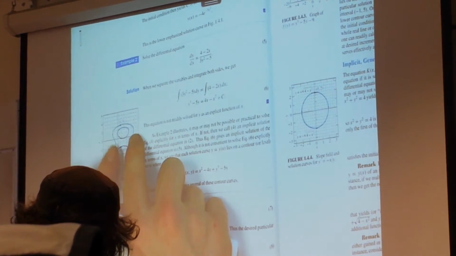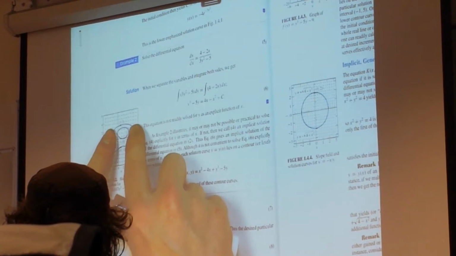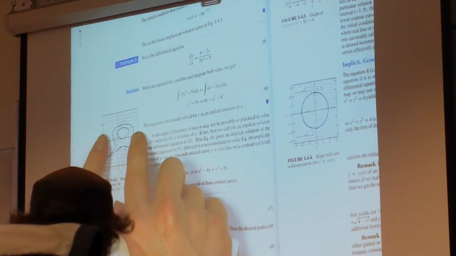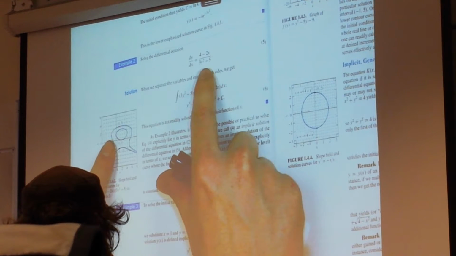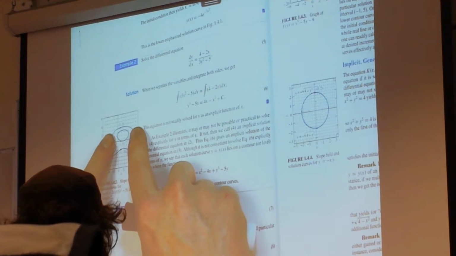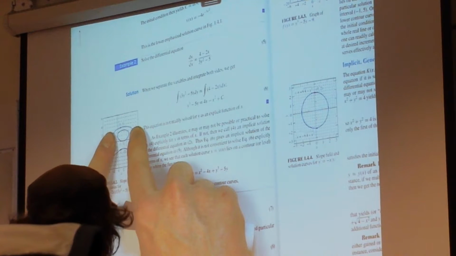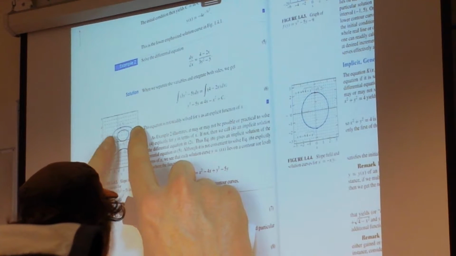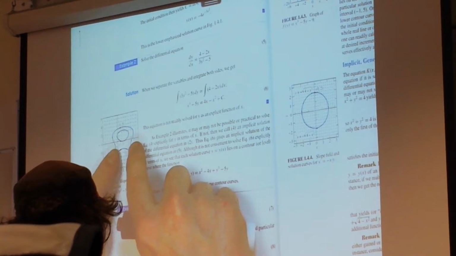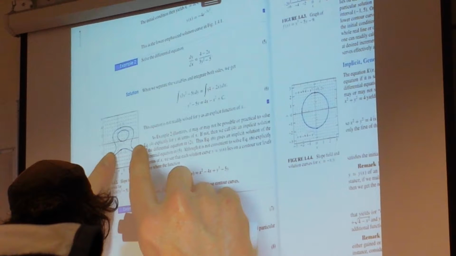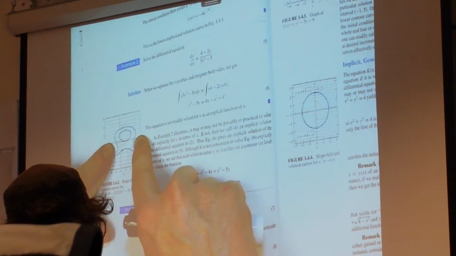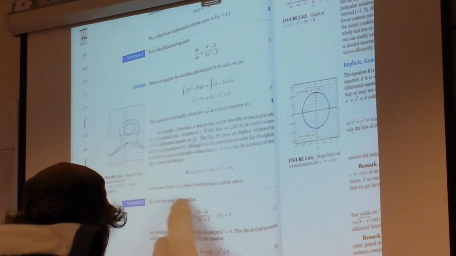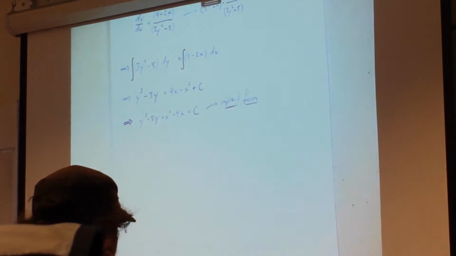Now, it may only go from x equals -1 to x equals 3 or something like that. Beyond that, the function may be discontinuous, wherever the denominator is 0. But there is a solution. The solution may only exist on a small interval on the x-axis. As soon as it goes vertical and bends back in, that's no longer the same function. Defined implicitly, you can get some crazy curves like that, but that is not one function through that point (1, 3). Okay? So read over that and mull it over the weekend, that theorem, existence and uniqueness.